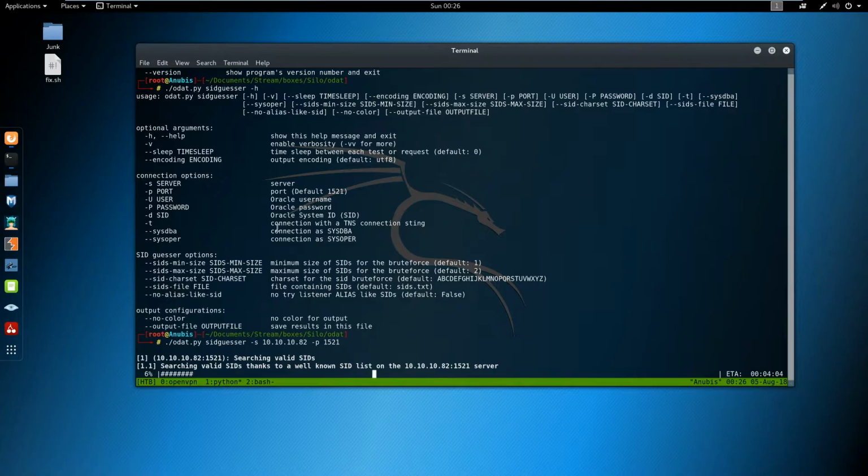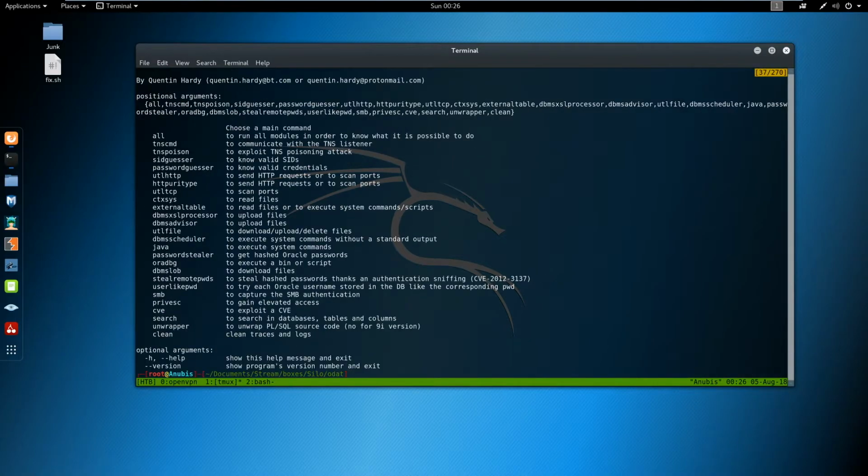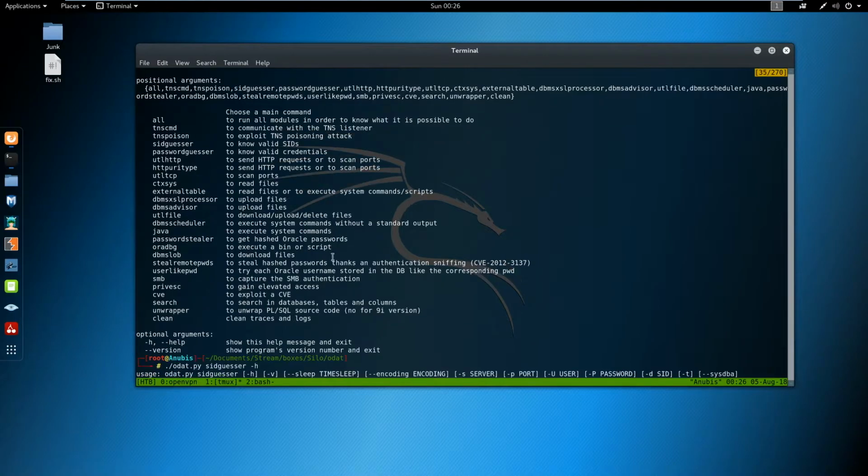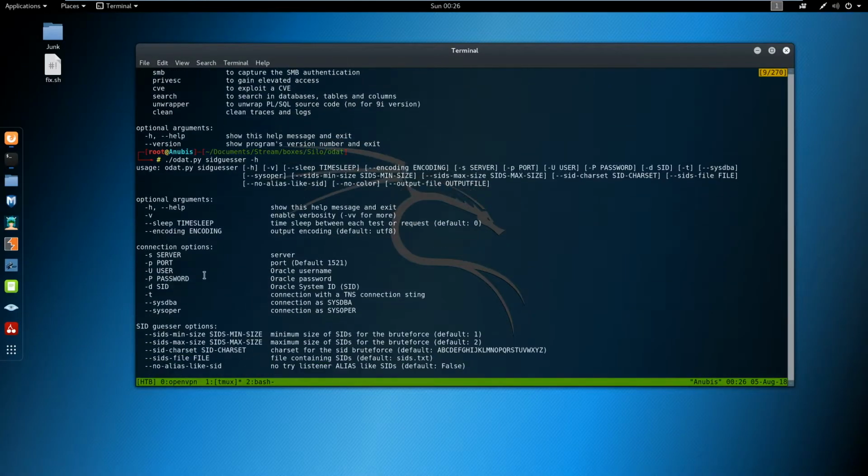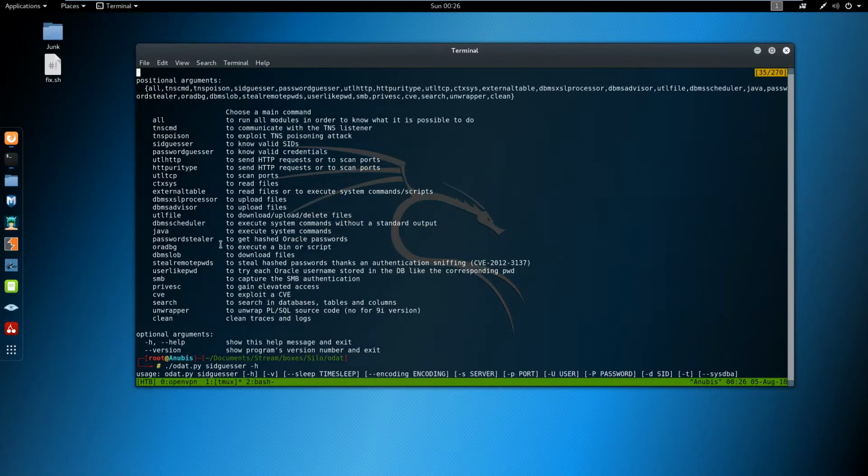So we'll let that go for a bit, and let's take a look at what else we can do once we have a SID. Because if you noticed, even in this, it was asking for a SID. Once we have that, we can start enumerating more stuff.